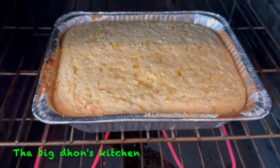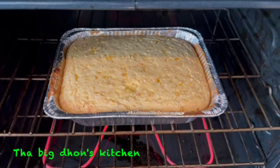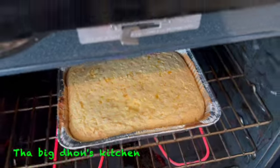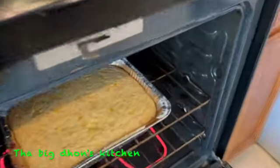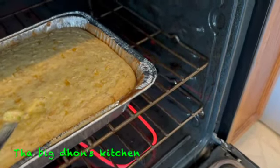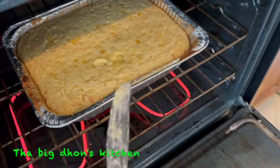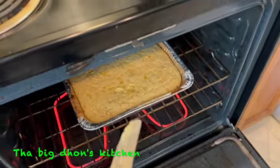That's a corn casserole, ladies and gentlemen. It's almost there. I'm going to give it about another 15 minutes, until it's cooked all the way. Give it a little test. Go poke it right in the middle. Let's see if it's still moist. Yep, still some moisture there. See all that? Yeah, it's still kind of moist. So, we gotta give it some more time.